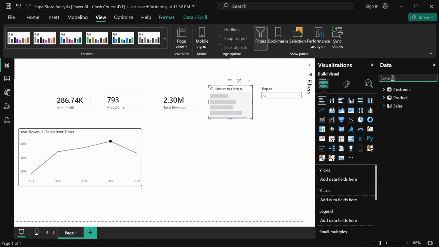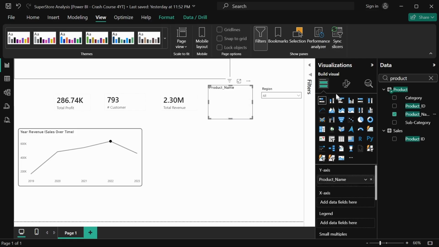So we want to say products. I want to see the product's name. Okay, so product's name, and then we want the sales because we want to see the top selling. Okay, so sales.